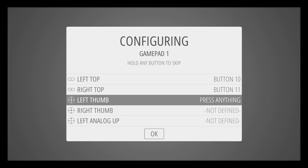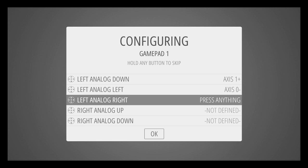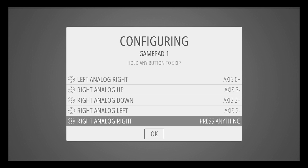Then when it says left thumb, that means press down on the left analog controller, and same for right thumb, just press down, so click it. Then we've got just the directions. You have to be a bit careful here because, it's analog, it's easy to make a mistake there. But if I press up on the left analog, down, left and right, and then the right hand side analog, we've got up, down, left and right.